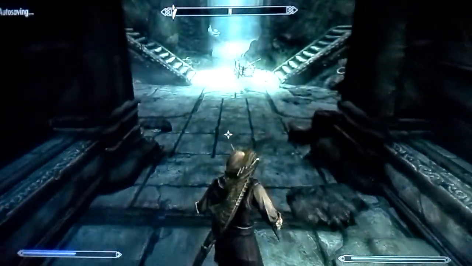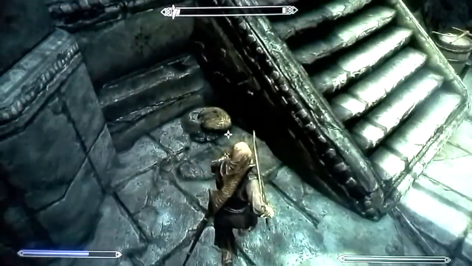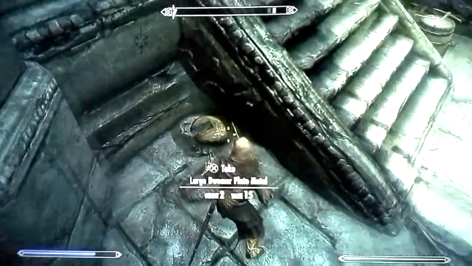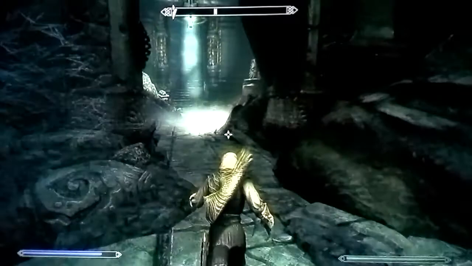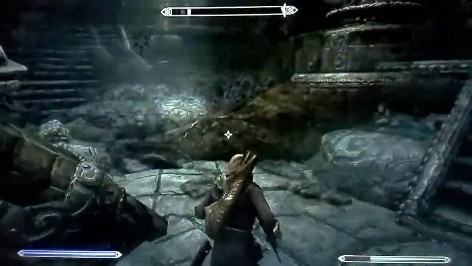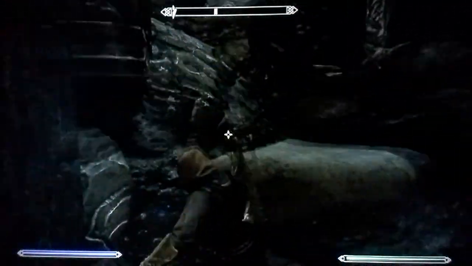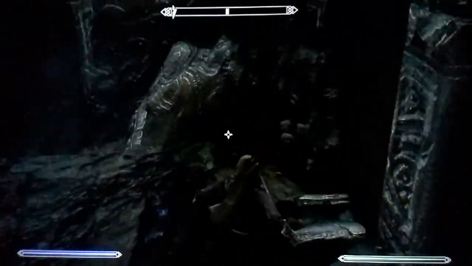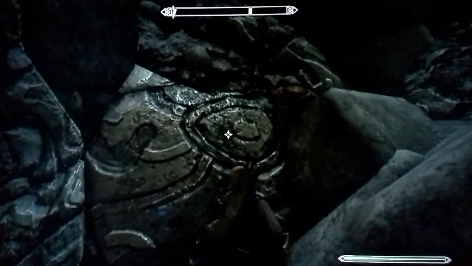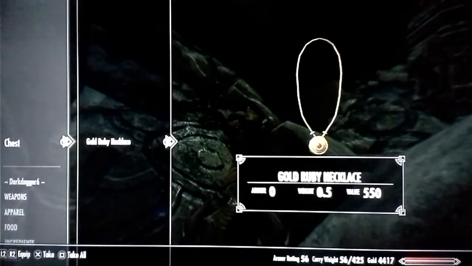Alright, so the rule for grabbing up dwarven scrap is that if the item starts with the word dwarven or dwemer, or if it's one of those little types of levers, we're not picking it up. If it's dwarven or dwemer as the first word on it, or if it's a little lever, we don't pick it up. Bounce up here, check this chest. Come on. Not too bad.